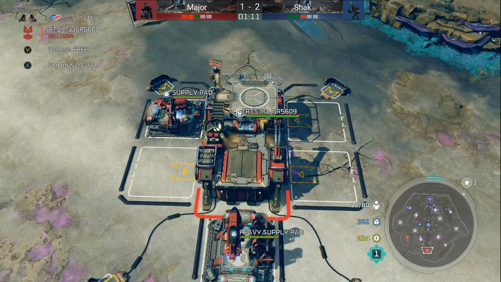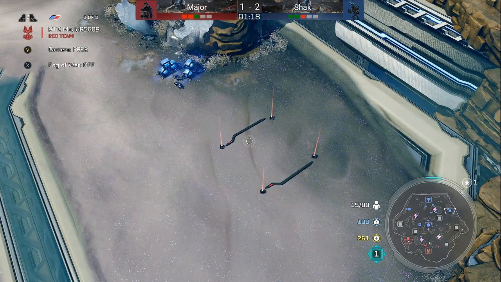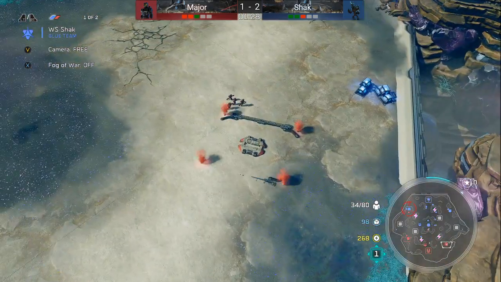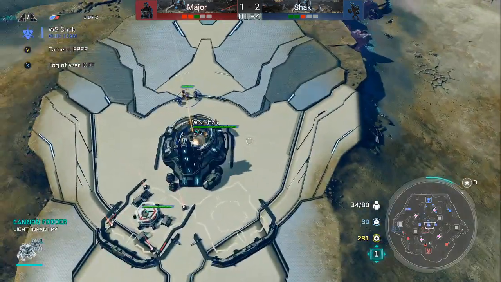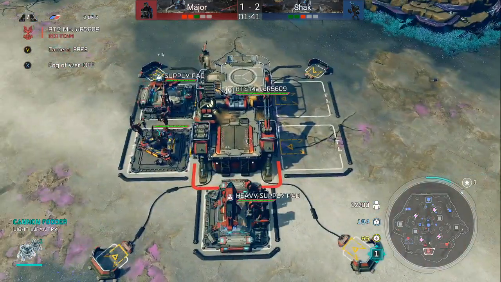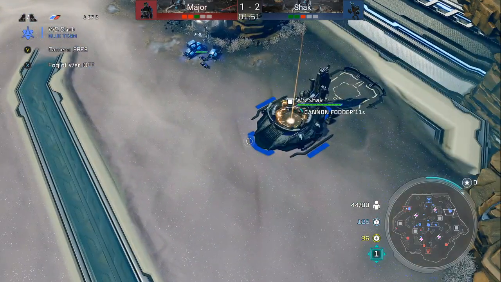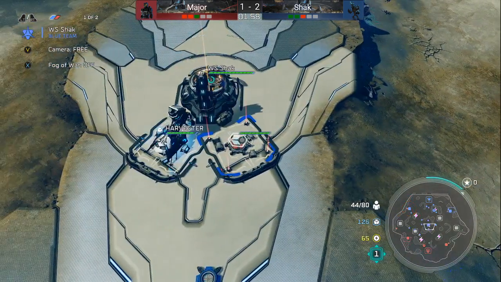Alright, Major has two supply pads built. There goes the generator, picks up one mini base. Shaq is going to have the mini base advantage, as you would expect with Yap Yap. A barracks coming up for Major on this left side mini base. Just fodder from Shaq at this moment in time.